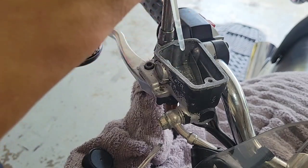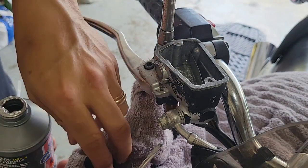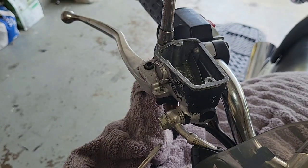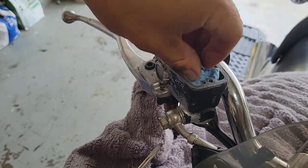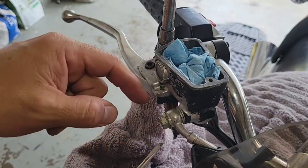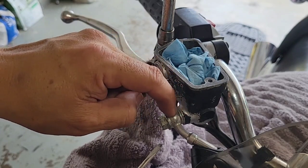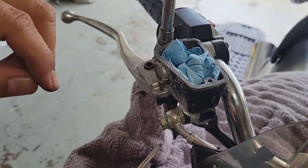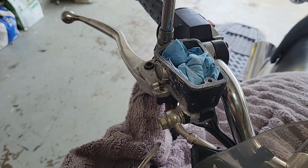So now we have it in the bottle. What I will do, I will cover it because humidity here is high, and then I will bring a napkin and have everything set. Okay, so now the next step is to remove this bolt, and we have to make sure that we have something to catch the oil. Also, I will bring tape in order to cover both ends of this, so it doesn't get air inside the oil line. I will pause and come back.